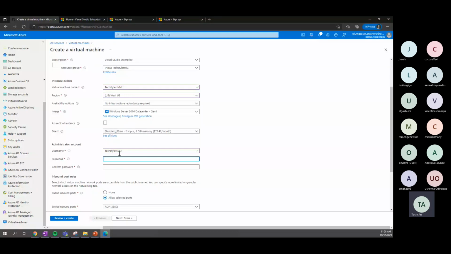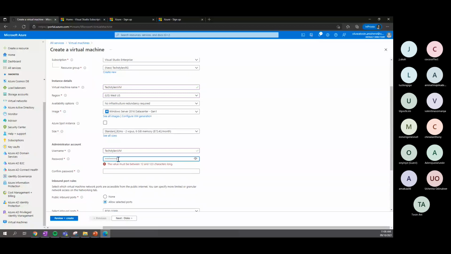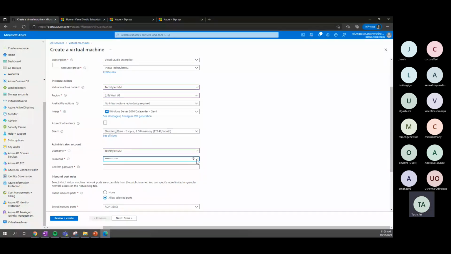Then go ahead to provide a password. Now there's a password policy based on the length. You have alphanumeric and all. So I'll go ahead to set my password. If there's an issue, it will not check. You won't see the check symbol. So that's letting you know that probably it's not well typed.